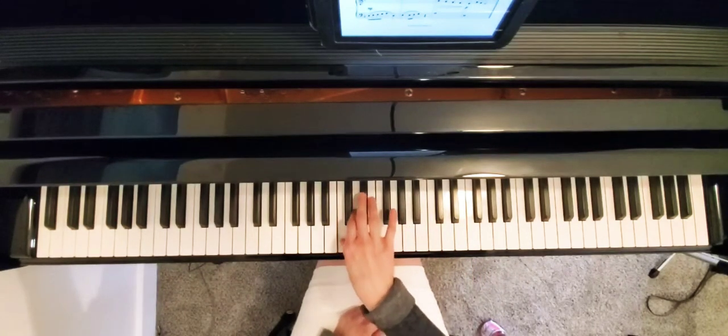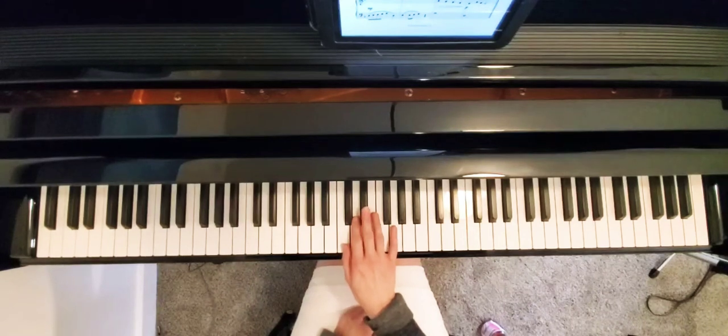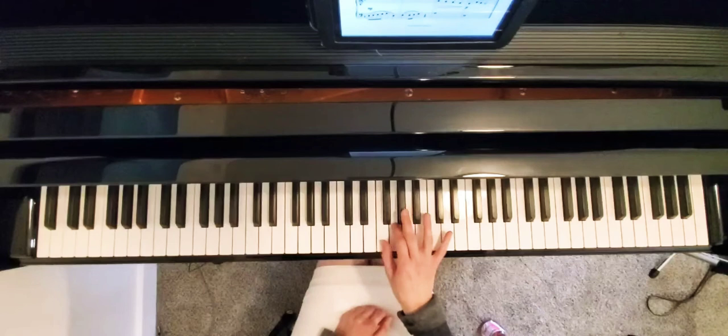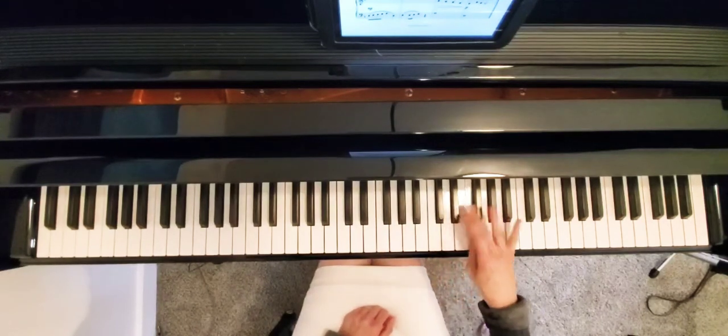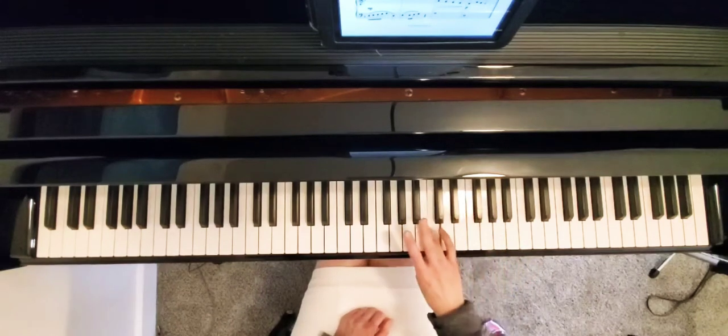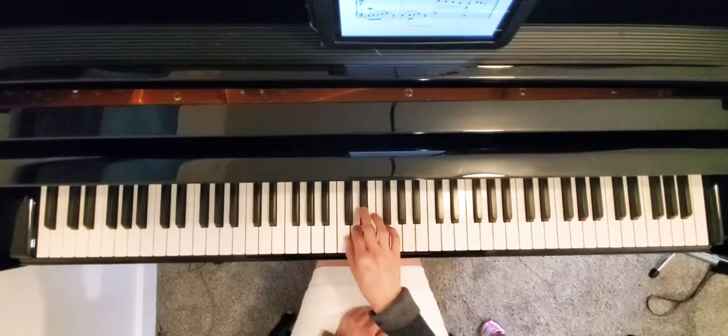And then you're going to go ahead and play harmonic. Same fingering, just remember the raised 7th step. 1, 2, 3, 1, 2, 3, 4, 1, 2, 3, 1, 2, 3, 4, 5, 4, 3, 2, 1, 3, 2, 1, 4, 3, 2, 1, 3, 2, 1.